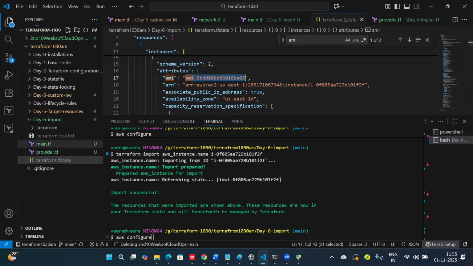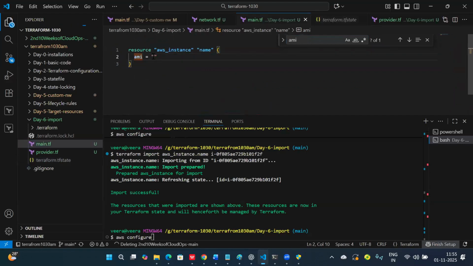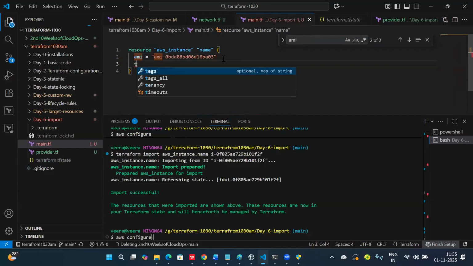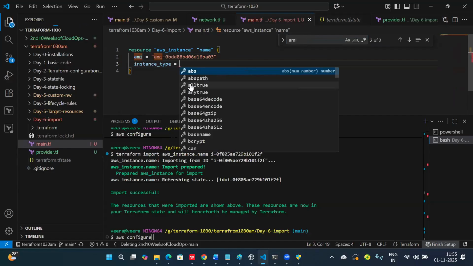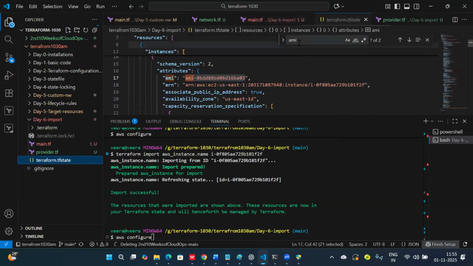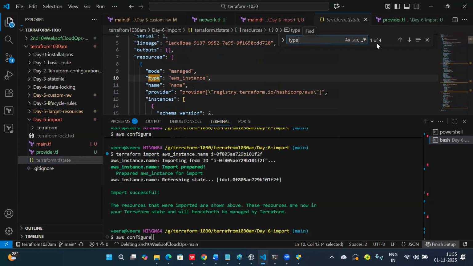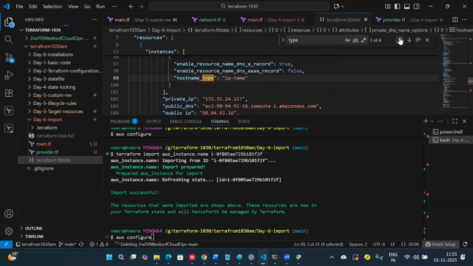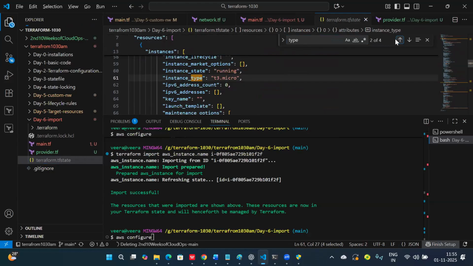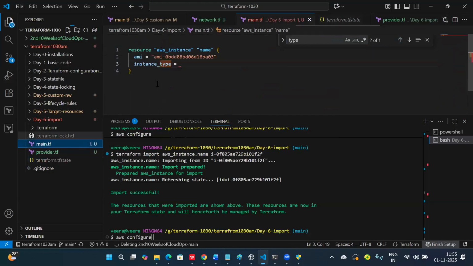Control C. Next is what? Instance type. Go to the state. You can check the console also. t3.micro.